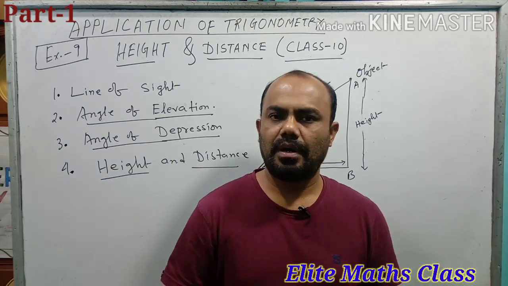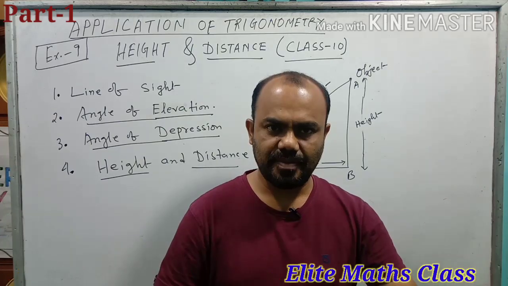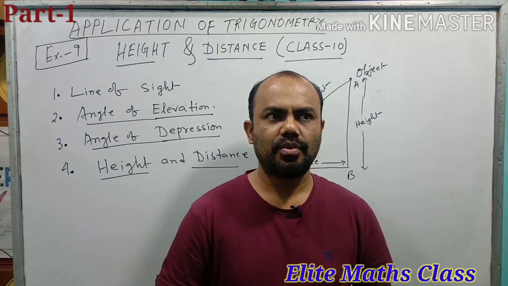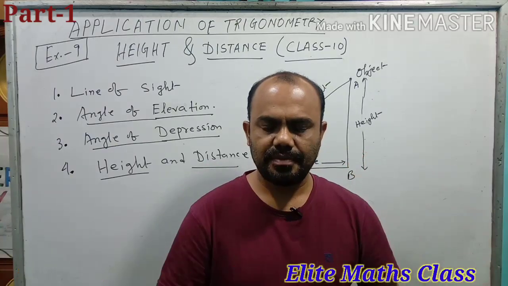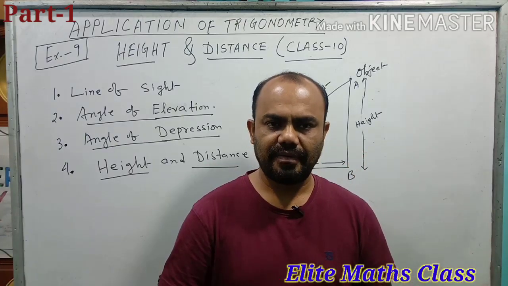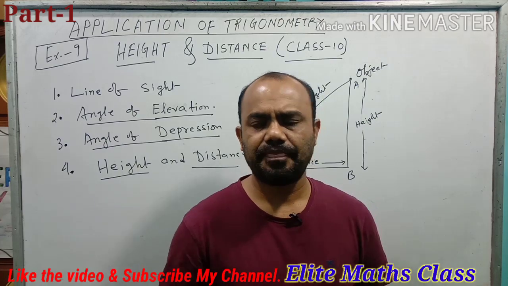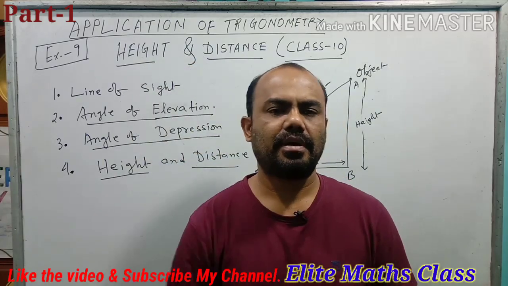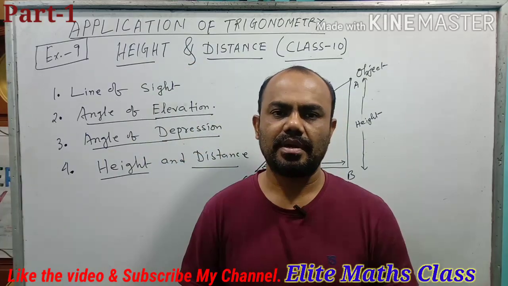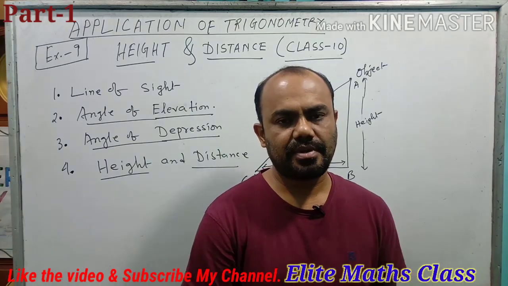So what concept do you need? From the previous chapter, chapter 8 of trigonometry, two things are very important. The trigonometrical table, the values, especially tan and cot, and sine and cosec are rarely used. And the relations: tan theta equals perpendicular by base, cot theta equals base by perpendicular, that is the base, perpendicular, hypotenuse relation.